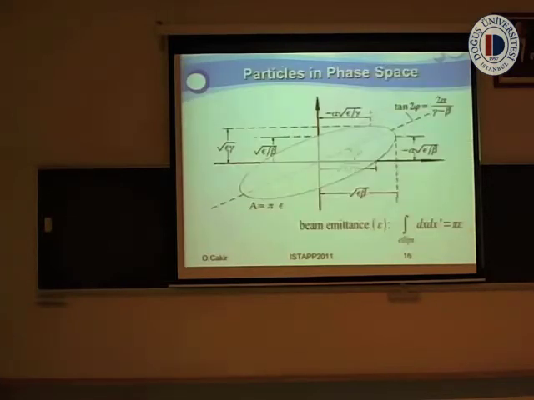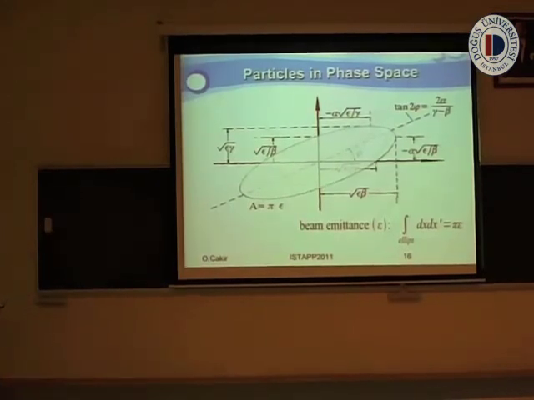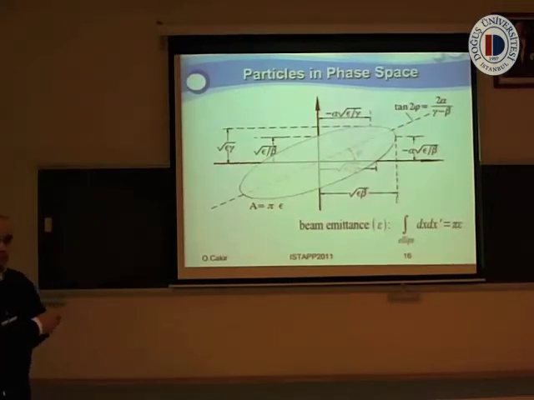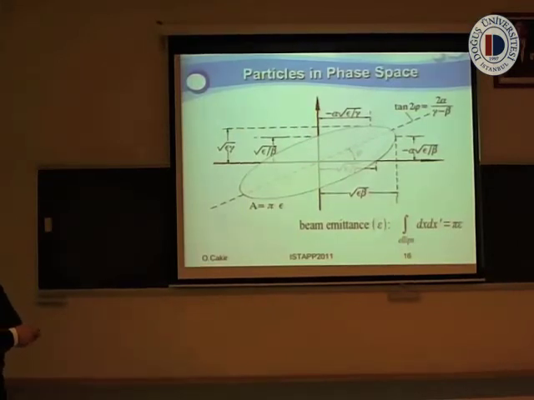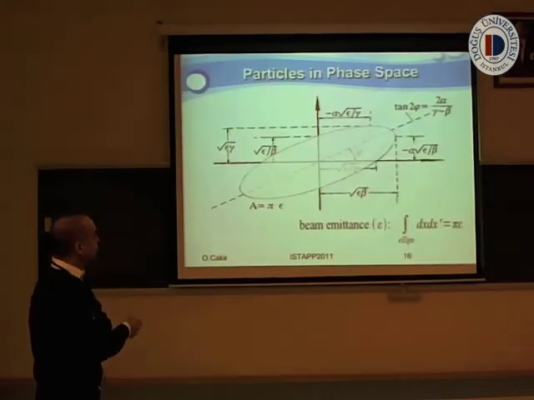We can go further one slide. Okay, an important quantity in accelerator physics is also the phase space. The particles are in a phase space as shown here in this plane. For example, the area is pi times epsilon. Epsilon is emittance. Vertical and longitudinal emittances can be defined, and the beam emittance as a formula here is given by dx dx prime integrated over the ellipse, and this gives us pi times epsilon.